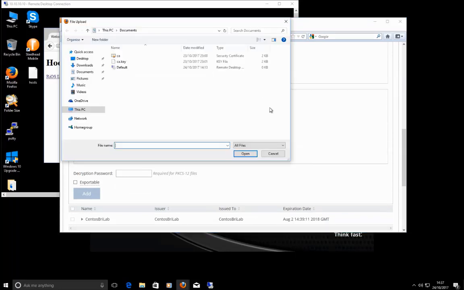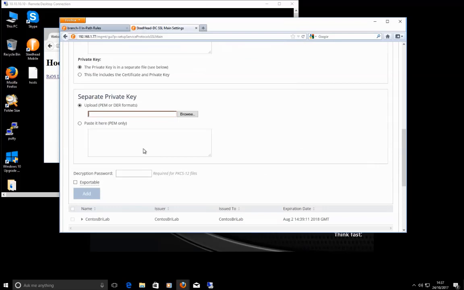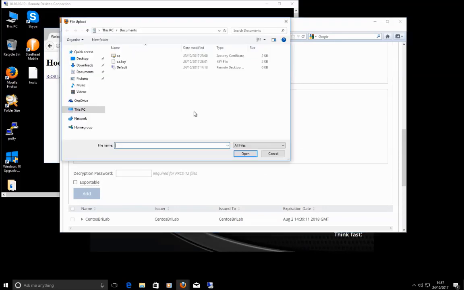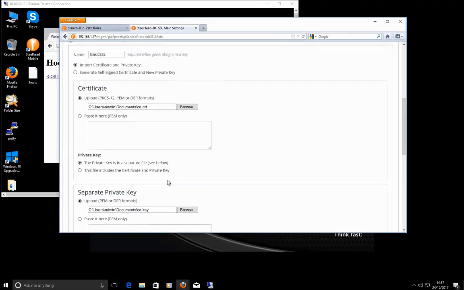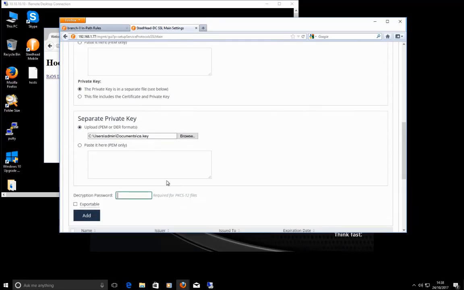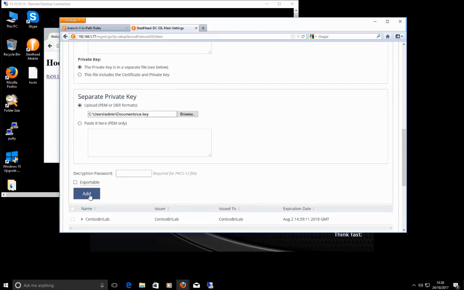So I'm going to click on browse for the key. CA key, browse, select. Remember I said that I don't have a decryption password on mine. If you do, you'll need to enter this so the SteelHead can decrypt the private key, then add.